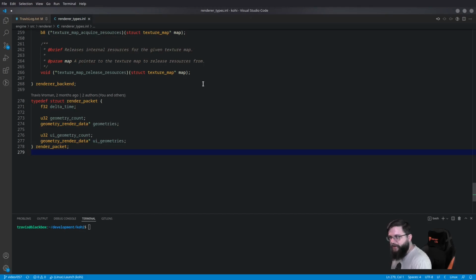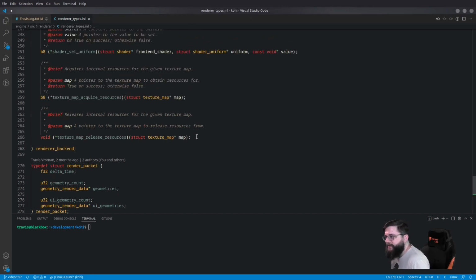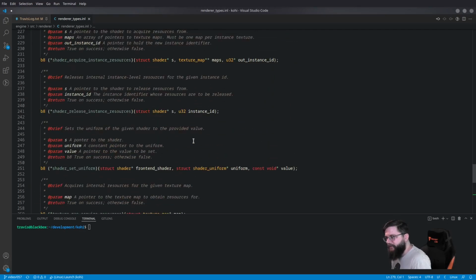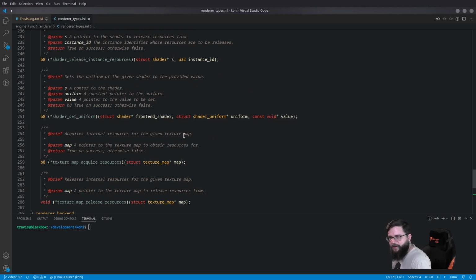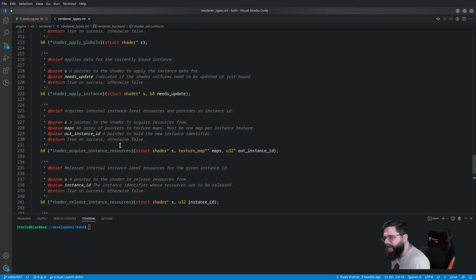But before we jump into any of that, there are a couple of changes that I would like to make. One of those things is the naming of a couple of things within our renderer system. Most of the things that we have are named noun and then action, right? So we have shader set uniform, or shader release instance resources.